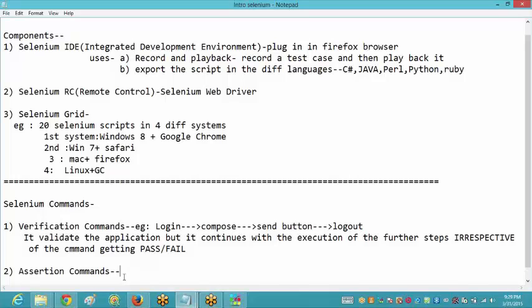It will not continue with the execution of the further commands or steps. So it also validates the application, but it stops the execution if the command fails.